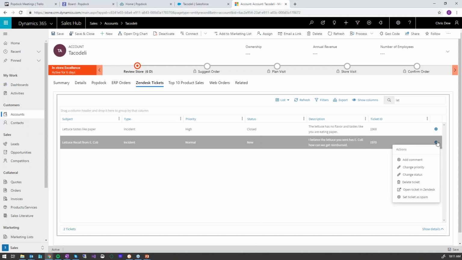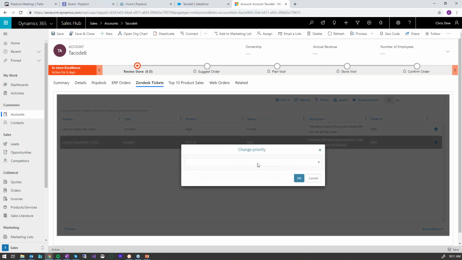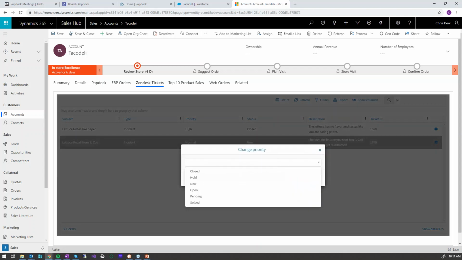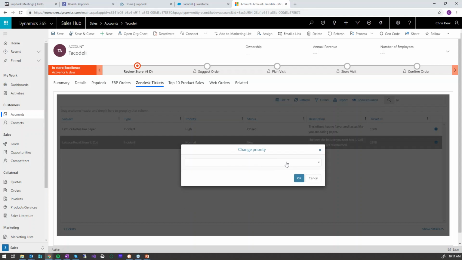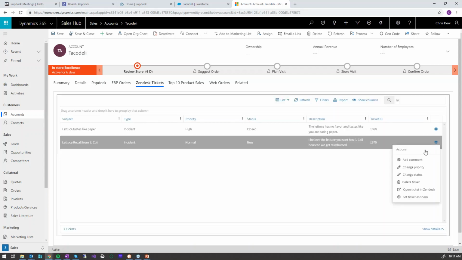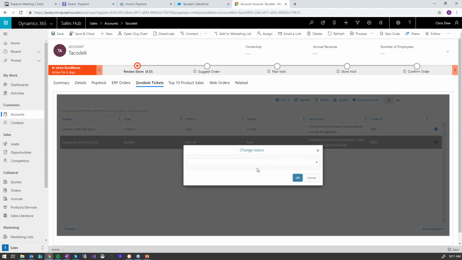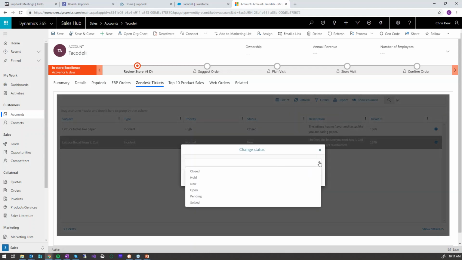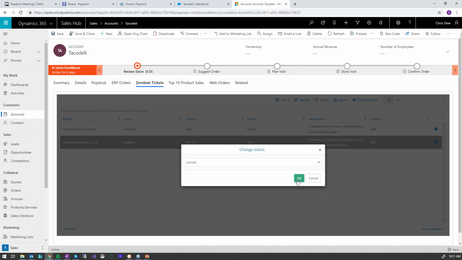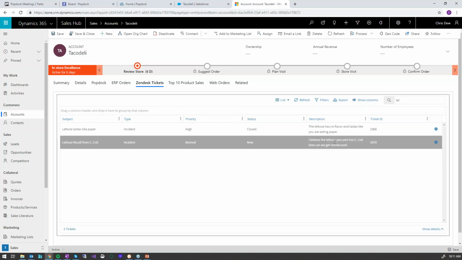And this is where things get really fun. I can actually do things like change the priority of this ticket. So I can do actions on the Zendesk data, which is a cloud-based application, and I can change this priority from, oh, it looks like I got the wrong field here. Well, how about I do this? I'll change the status of it. So if I wanted to, maybe say that this was closed, for example, I could actually close or solve this ticket. So those are some things that I can do right inside of this interface.